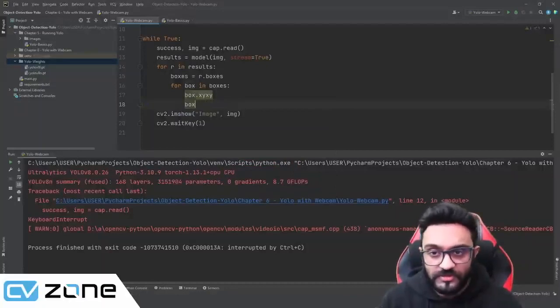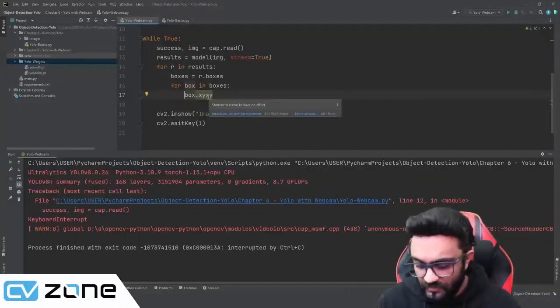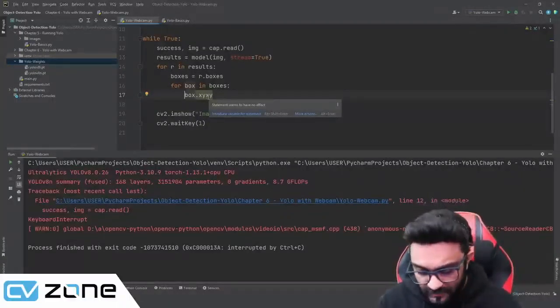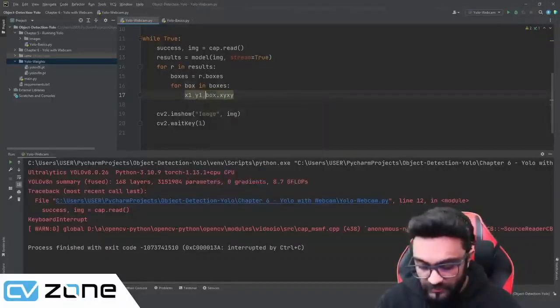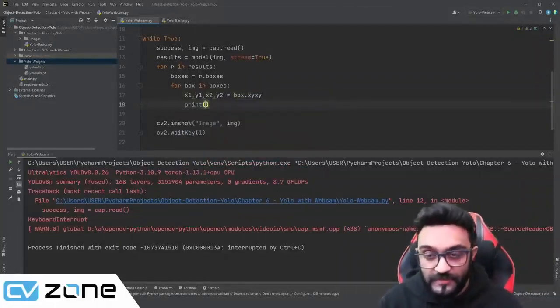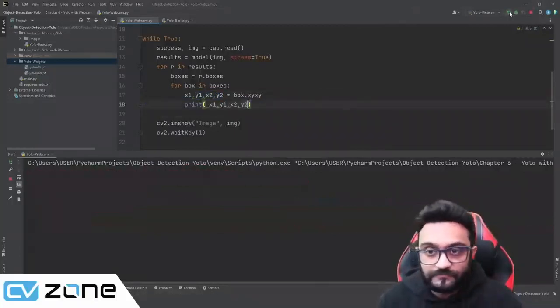So which one do you want? I would recommend xyxy because it will be easier to input directly to OpenCV. So we will write here x1, y1, x2, y2 equals this. And what we can do is we can print these values. So we will copy these and we are going to simply print them.